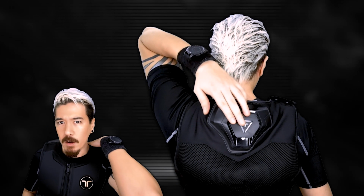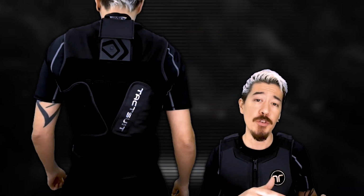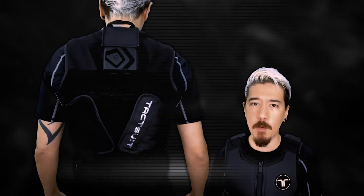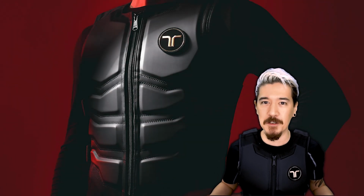The battery pack on your back now makes it look like you're wearing something out of the Avengers or something. And in comparison to the previous model, it's very much less cumbersome, integrated like it's part of the suit, not just something that's attached. I used to feel like there was this sort of chunk on my back, but now with this, not anymore. And let's not forget the armor plating. I mean, if you ever wanted to wear anything that felt bulletproof with Spartan-like abs, well, this certainly does the trick.